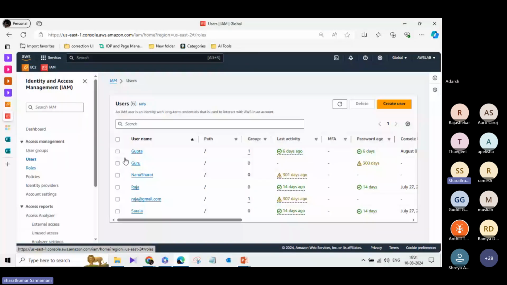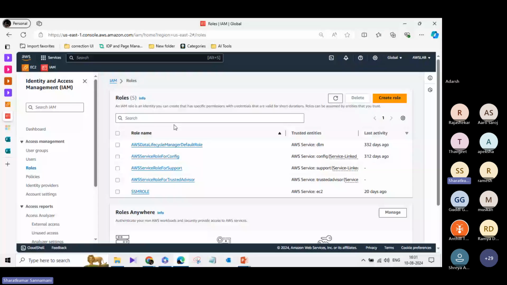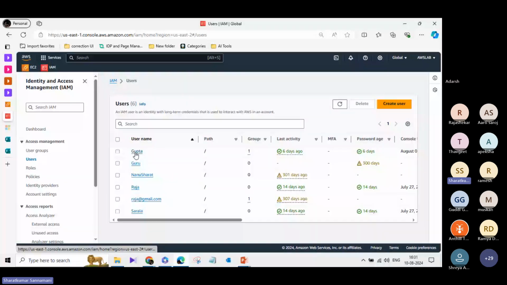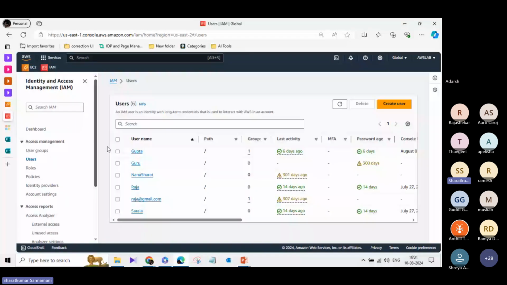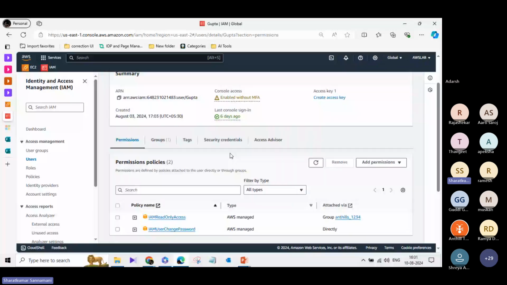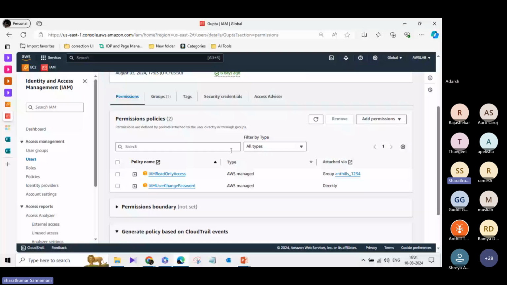Who will use it? Gupta will use it, because Gupta is creating the EC2 instance and she is giving permission from one EC2 instance to another. But can she do that activity or not? She can't do that activity because we have not given that level of permission to her. So we need to give her permission for the IAM role.